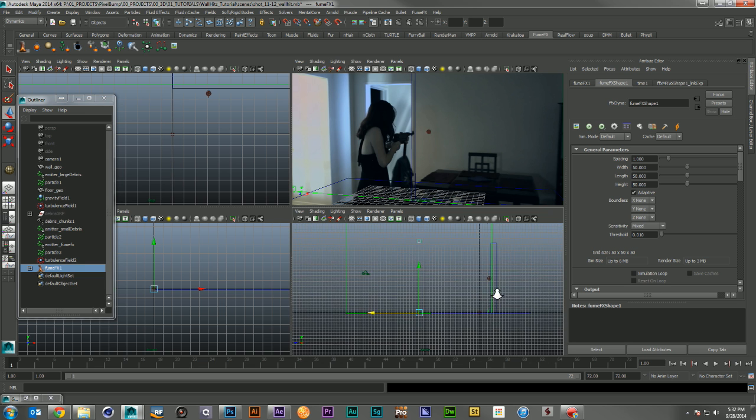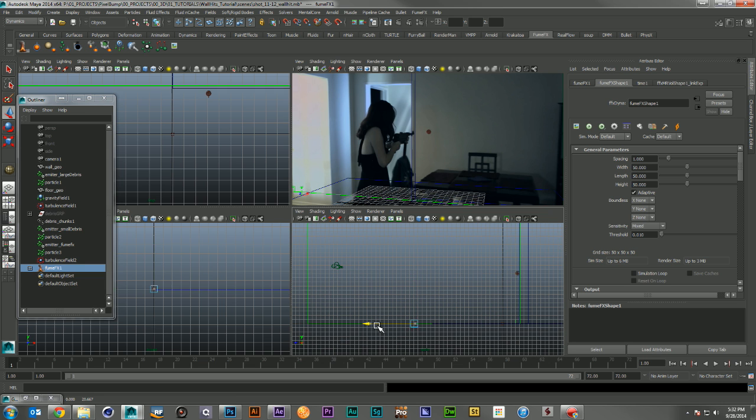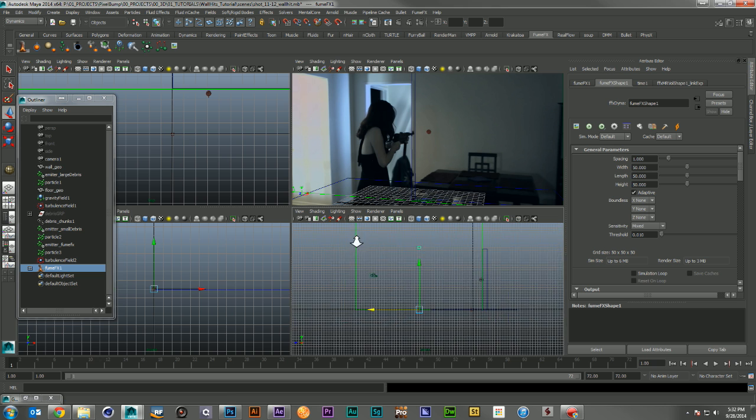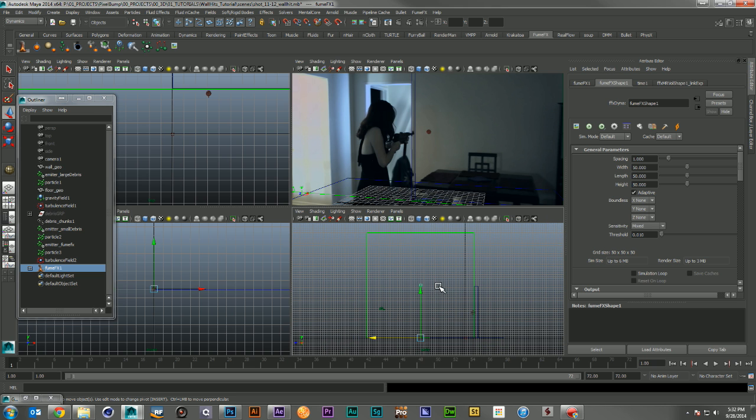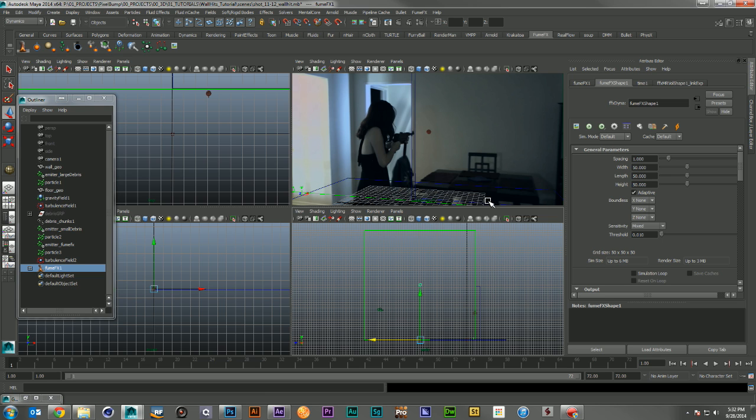And we'll line this up pretty close to the wall here. We'd like the wall and the floor of the FumeFX volume to actually be our collision objects for our FumeFX smoke.